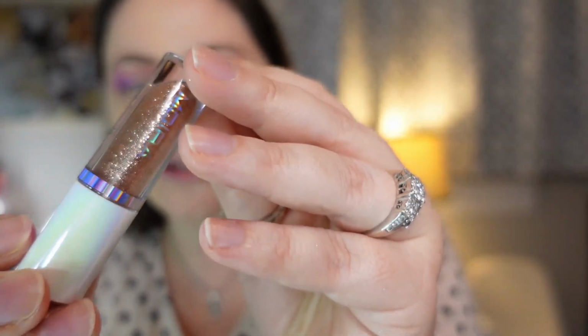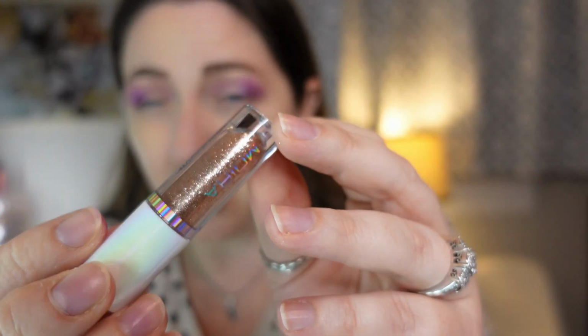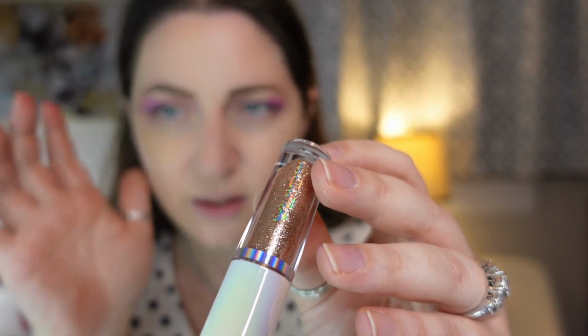Let's go into this Diamond Daze liquid shadow. It says long wearing metallic finish, and it's in the shade 05 Eye Contact. I think up until a couple of months ago, I hadn't heard of Moira Beauty, and what I heard about them first was these liquid shadows. There's the packaging. It looks like this is more coppery, like copper and silver pigments, or glitters or shimmers in there.